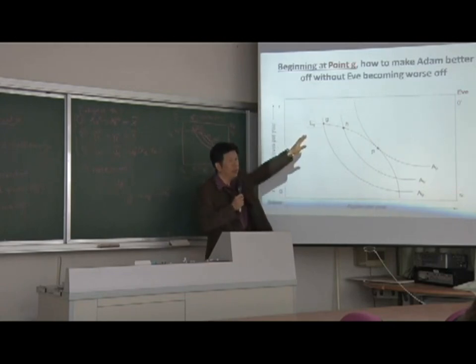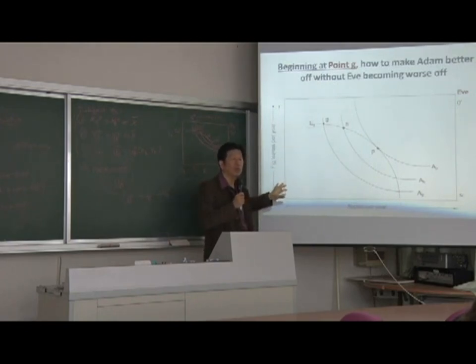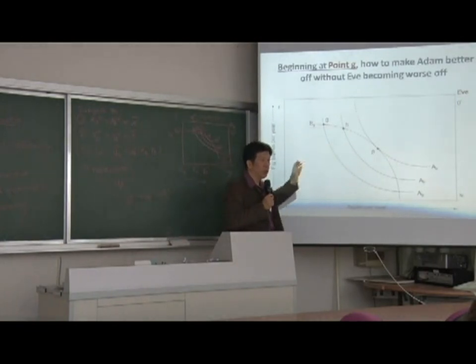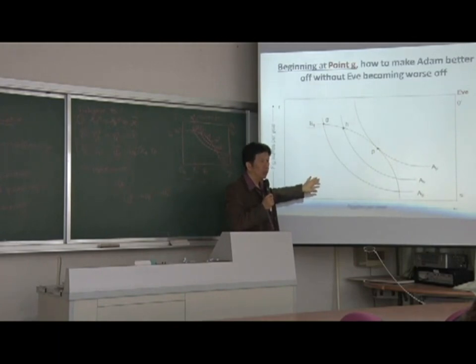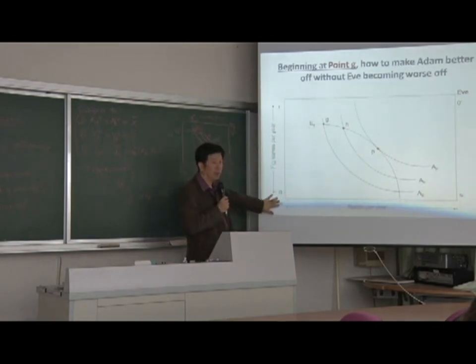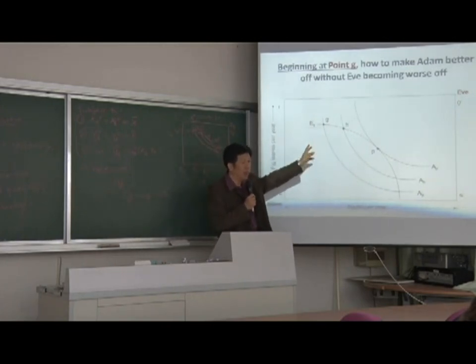So I mean, for the men and the women, how to get a good situation. And if someone is interested, you can try to do more analysis; we can also use this figure to describe a political situation. For example, Adam represents Taiwan and Abel represents China, and how Taiwan and China can get a good relationship with each other. Or you can see this as East Germany and West Germany, and how to reach a good cooperation with each other.